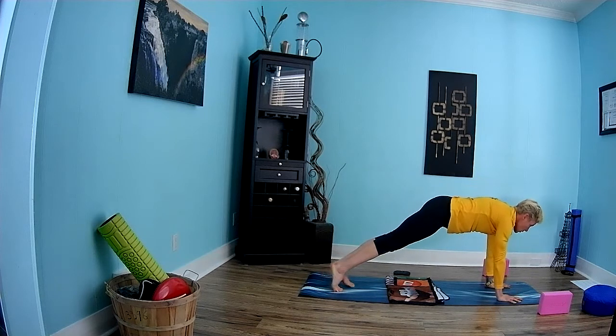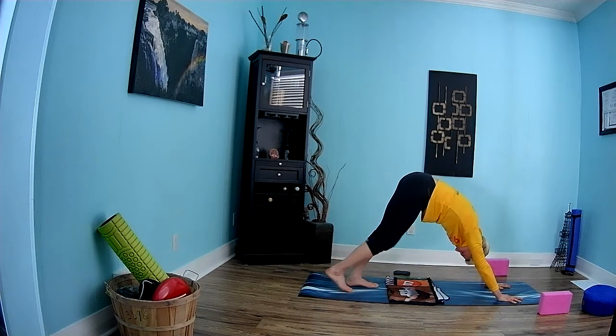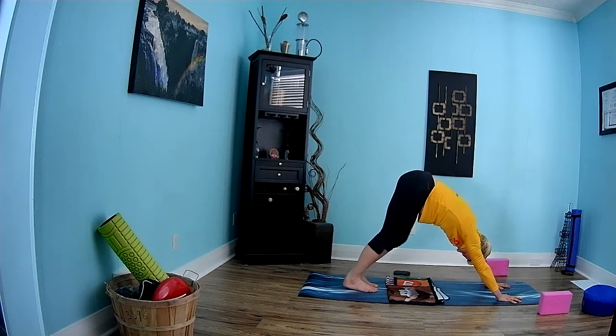Come down to your toes. Push up into downward facing dog. Going here for a couple breaths. Maybe just pedal it out. Let those hips go way up to the sky. Bring your gaze to your thighs.